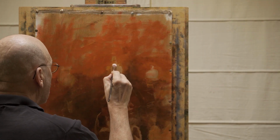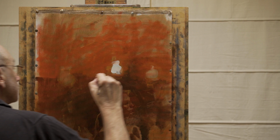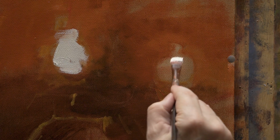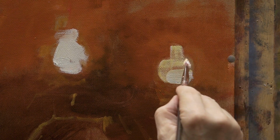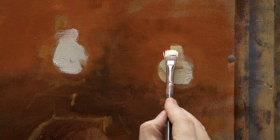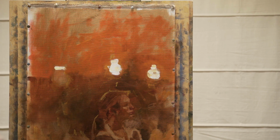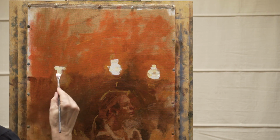This is as good a time as any to block in the nearly pure white for those bulbs. I'll use a good amount of paint and a big stiff brush. The medium I'm using has a bit of dryer in it, and I can expect those strokes to set up overnight. These bulbs will provide a benchmark going forward because nothing else in the picture can be as bright.